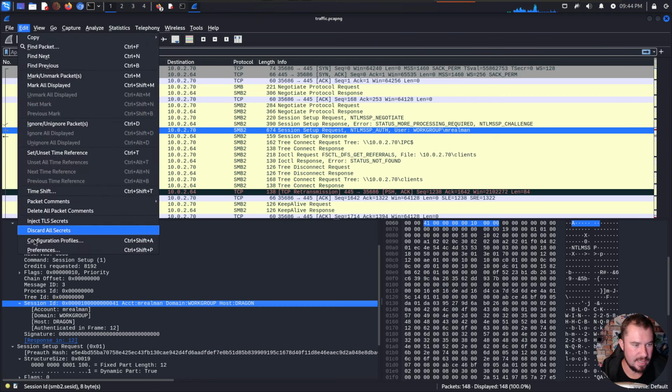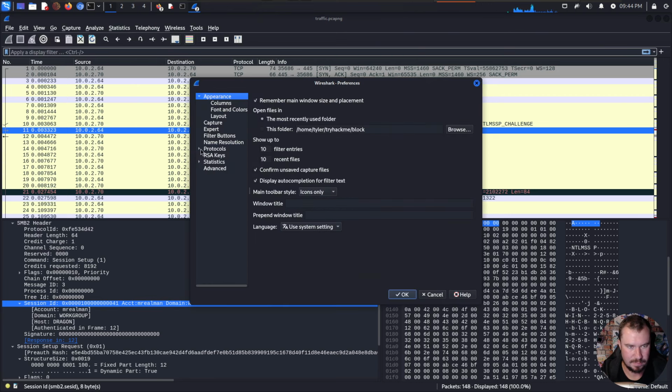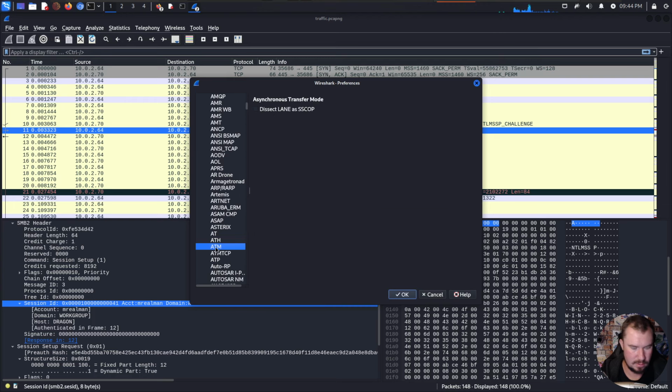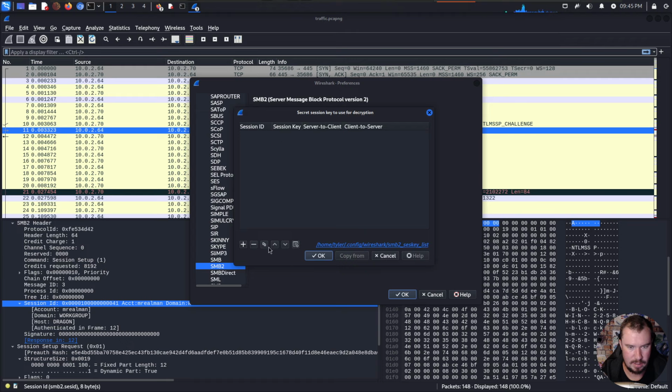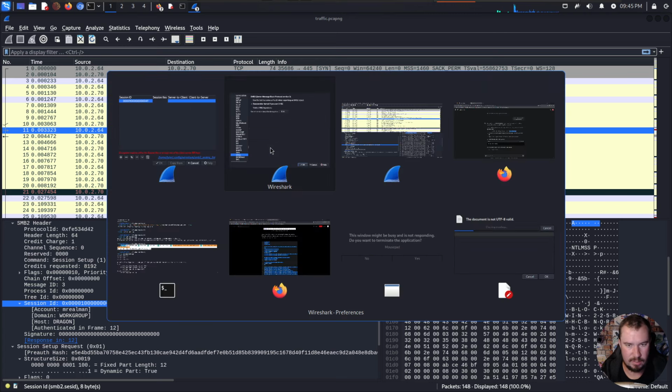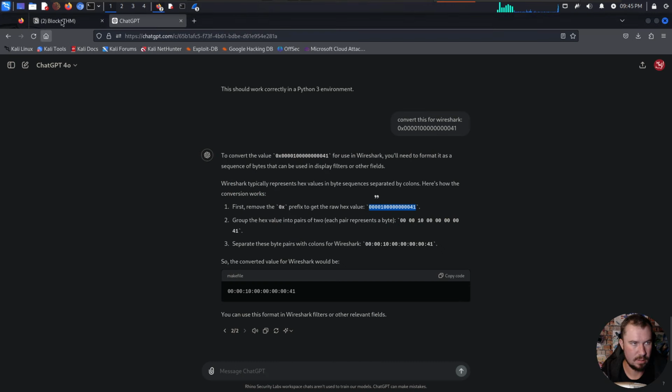So we'll go file or edit, preferences, protocols, SMB 2, edit, add, session ID, and our session key, which is going to come from our notes.